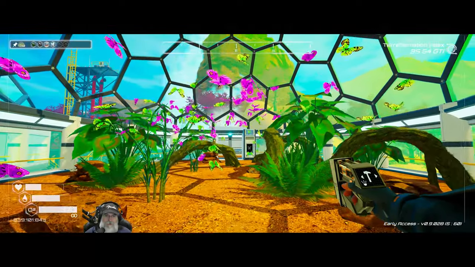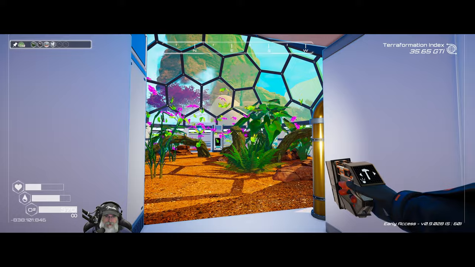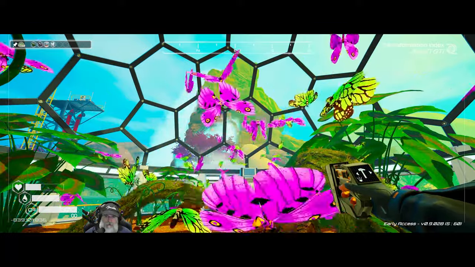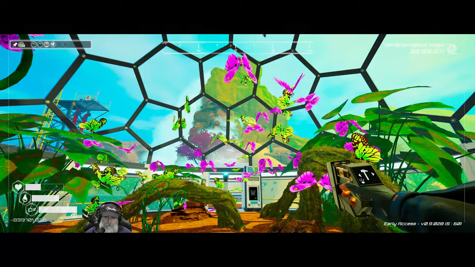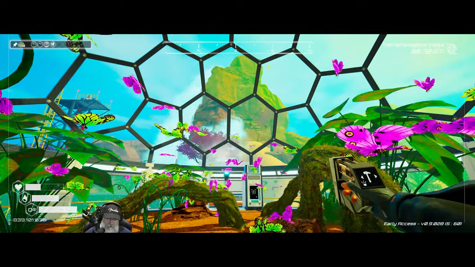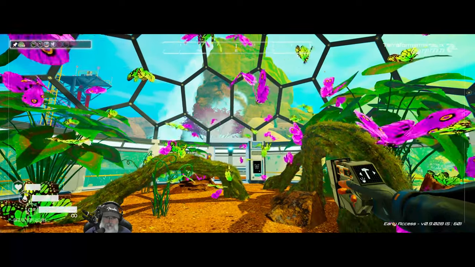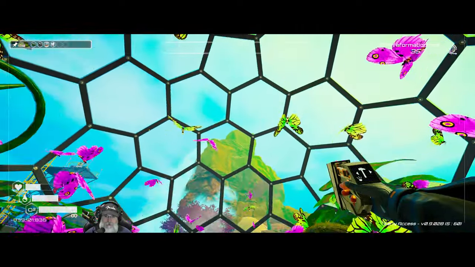Look at that. Isn't that beautiful? Oh, that's so amazing. Let's see if we can get one of them to land on us again. Green and pink, purple, lavender, whatever that color is. Butterflies. Kind of more purplish, I would say. Light purple. Come on. Come on, one of you. You know you wanna. Do it for the people.